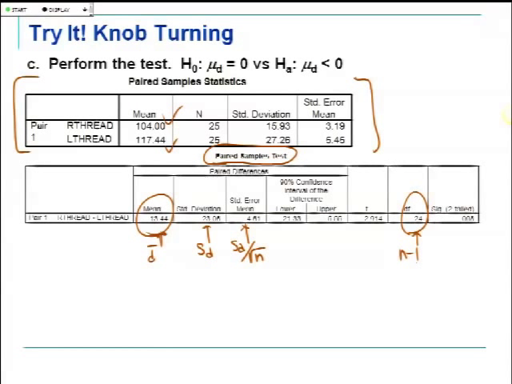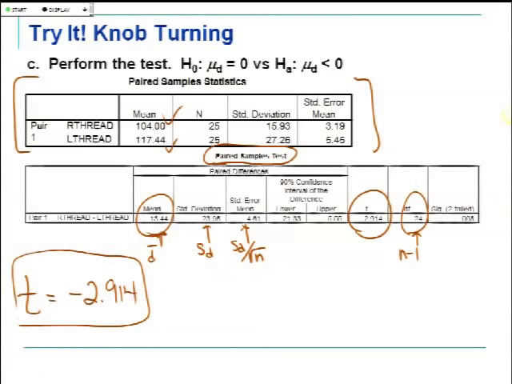The confidence interval is made for us, but we're doing the test. We're asked to report the test statistic. The t statistic is negative 2.914. I don't have to calculate it, although I could fairly quickly from my negative 13. Take negative 13 over the 4.6 standard error, and you've got your t statistic, negative 2.9. So yes, right threads were easier to turn on average in the sense that that sample mean difference was nearly 3 standard errors below 0.